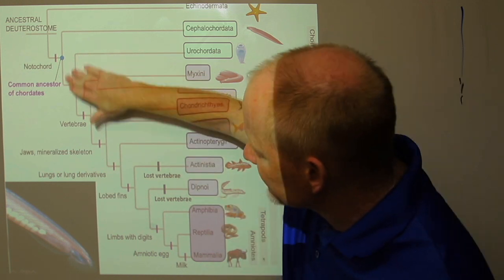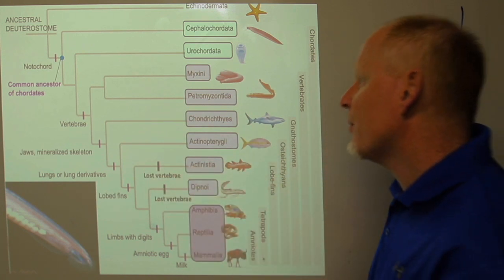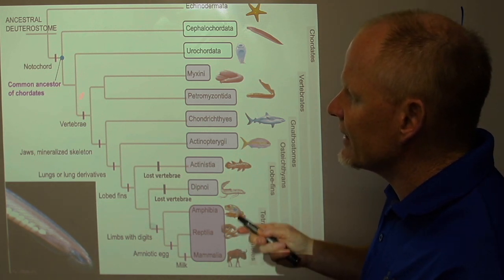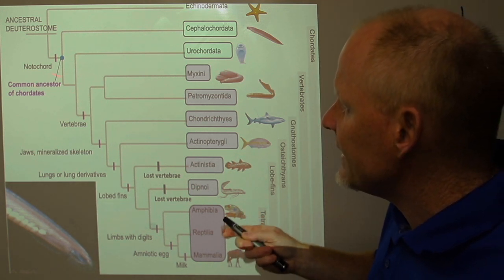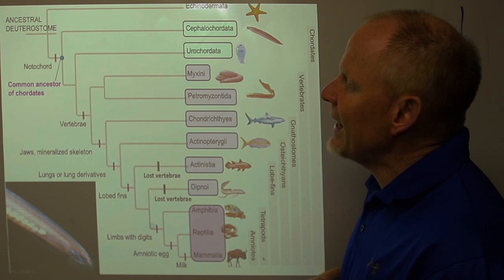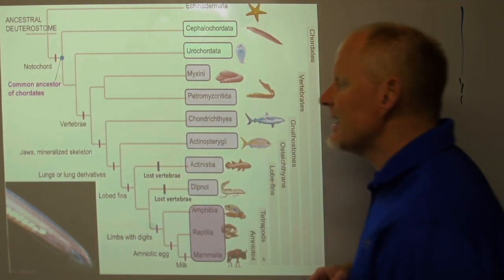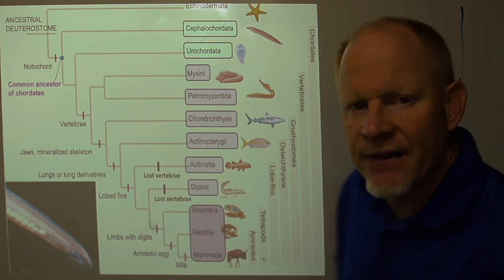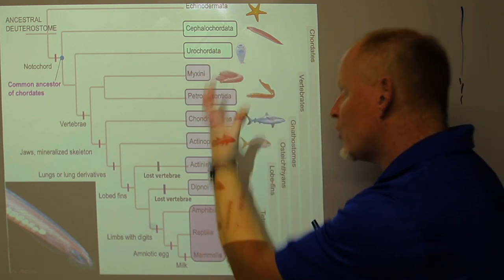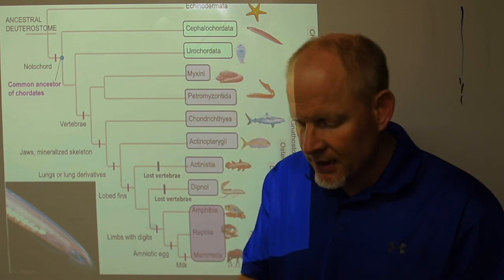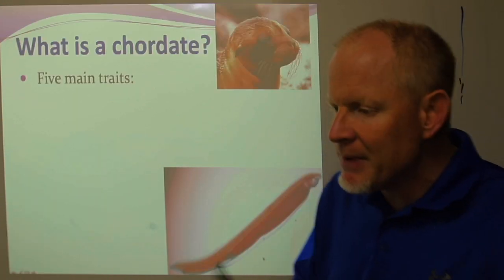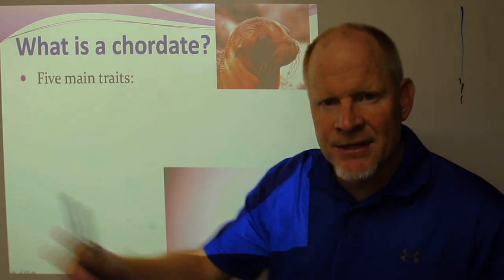You can see a number of characteristics that are used here to break up our tree into monophyletic groups. And so we have some ancestral characters that we're going to talk about that make all these animals chordates. So you can see over here in purple, we have the ancestral chordate, right? The ancestral chordate is going to give rise to all of these chordate groups, and therefore has some what we call plesiomorphic characteristics, or ancestral characteristics, that all chordates have sometime during their life cycle. And so we're going to talk about those characteristics now. So what makes up a chordate? How is a chordate differentiated from all the rest of the animals out there?